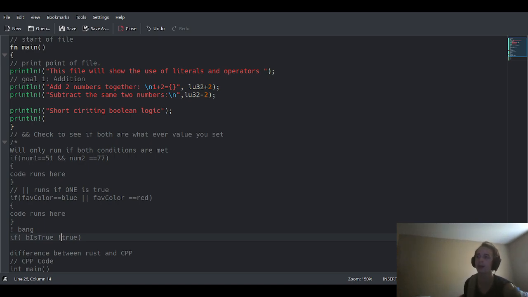That is basically saying light switch dot state equals off, that particular property. I don't know if there are properties in Rust.